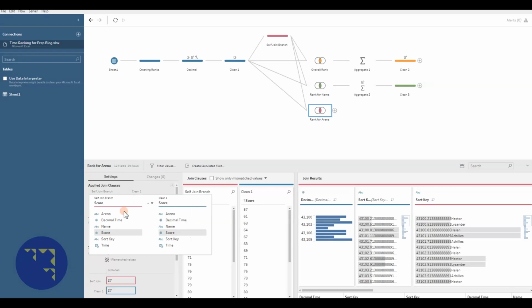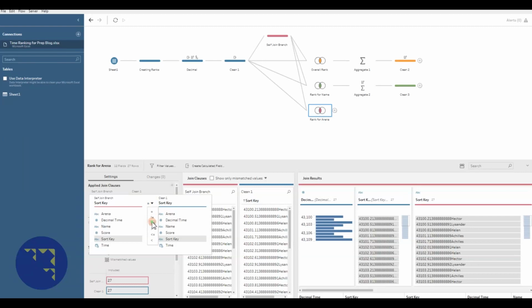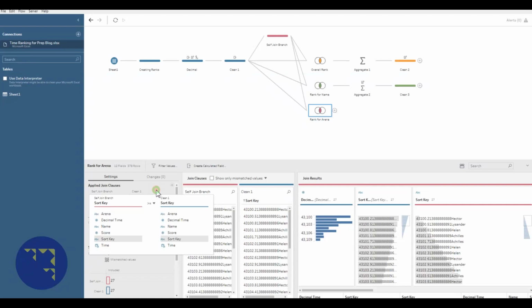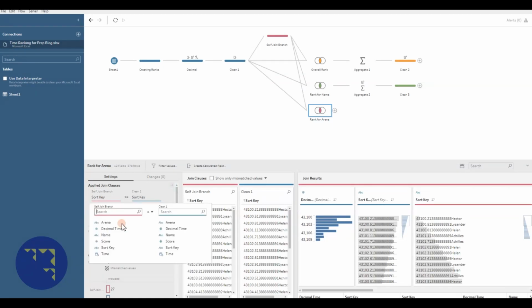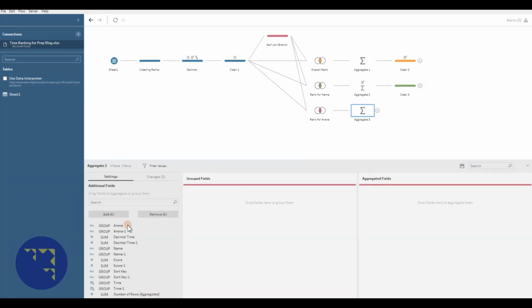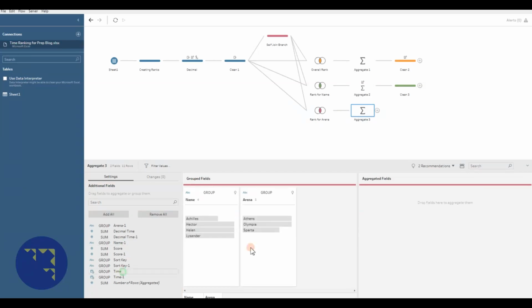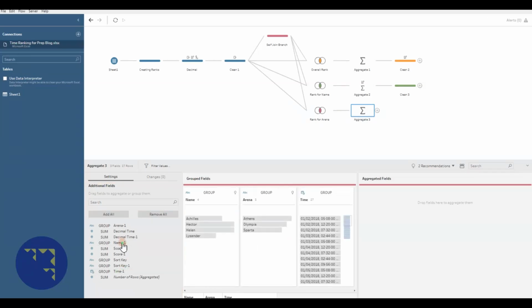And we'll do the same. We'll join on the sort key. And because we want to start with the earliest, we'll do greater than or equal to. And then we'll add the arena. And as you see, when we aggregate it out, we can have each arena's score.